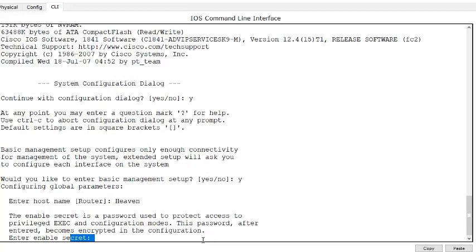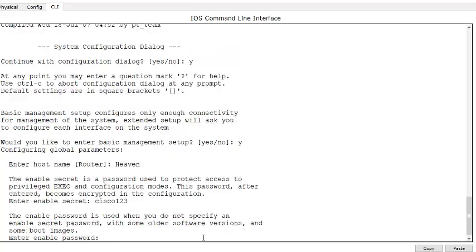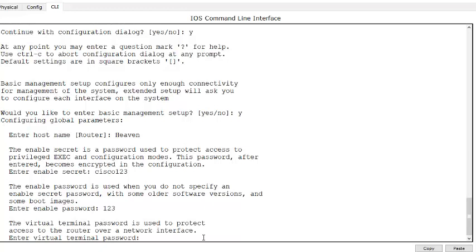Even if I don't like to give password, it won't allow me to see the next question until I put the password. I say, okay, put this password Cisco 123. Do you want to put the enable password? Yes, sir. What is the password? 123. Do you want to enter the virtual terminal password?